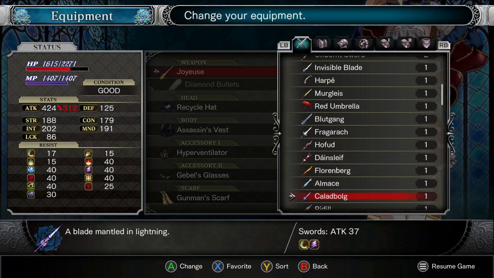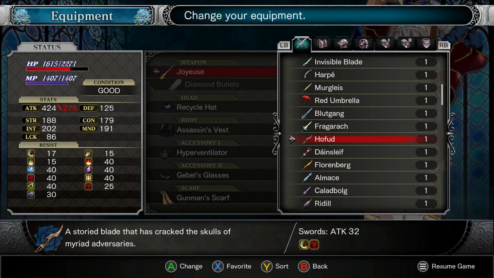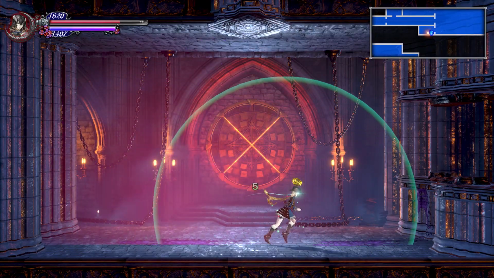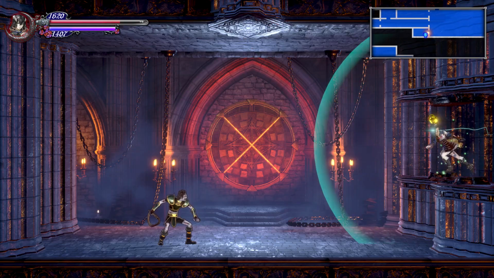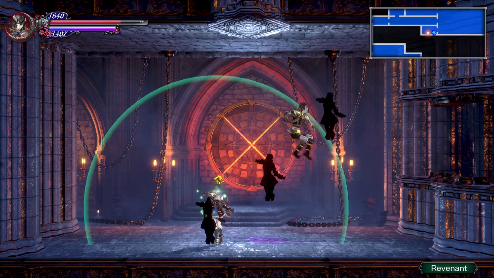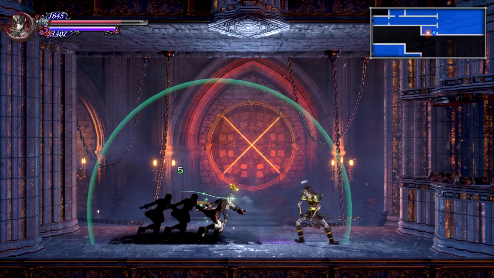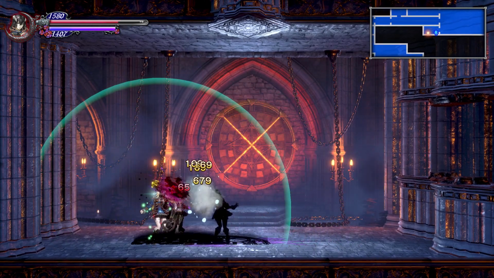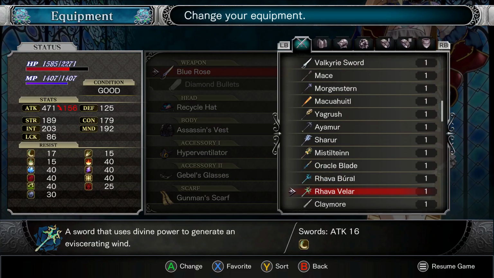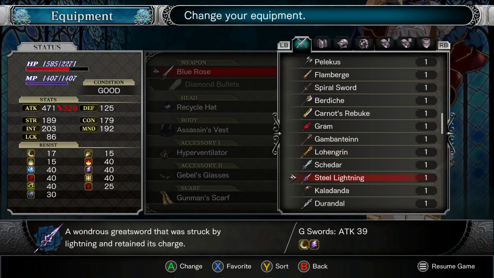Other than that, let's just show off, for example, the little power crush Hero's weapon. It doesn't always increase the damage that much. You see, it's like, oh well, I just did a little more damage. You know, you could take your great sword type weapons.